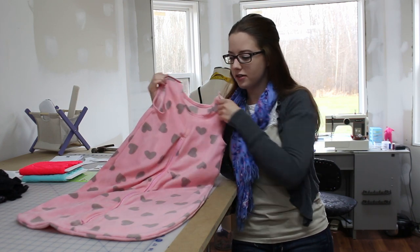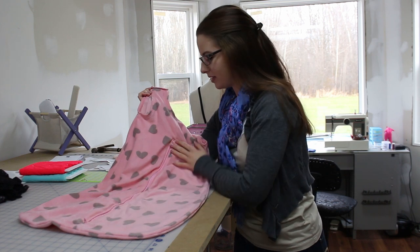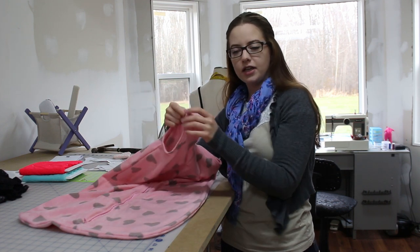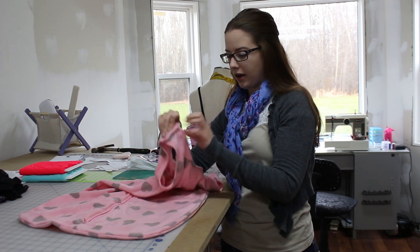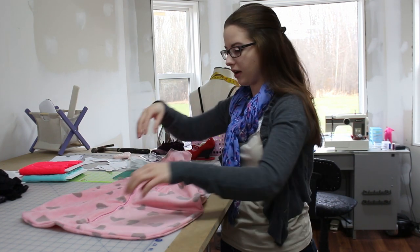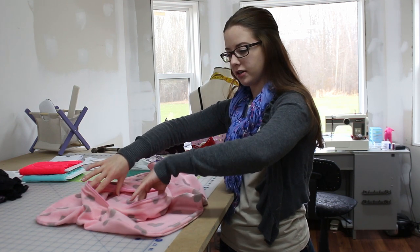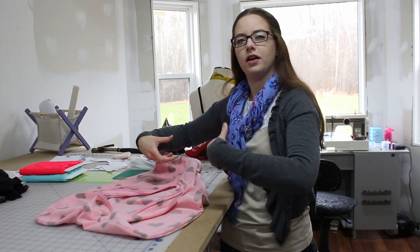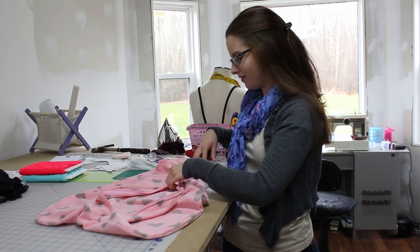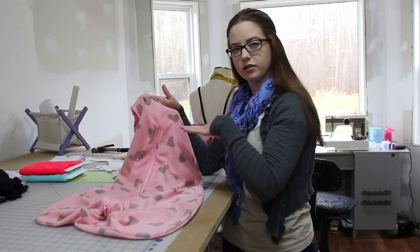It's a sleeveless enclosed sack and I made mine with a zipper down the center. Some of them just had separating shoulders, which I did also with Velcro. But I also wanted to do the zipper, zipped up from the bottom. If there needs to be a diaper change or anything like that, you could just unzip about half of it, pull out the bottom, and do what you need to do. That way the zipper isn't anywhere close to the baby's face.